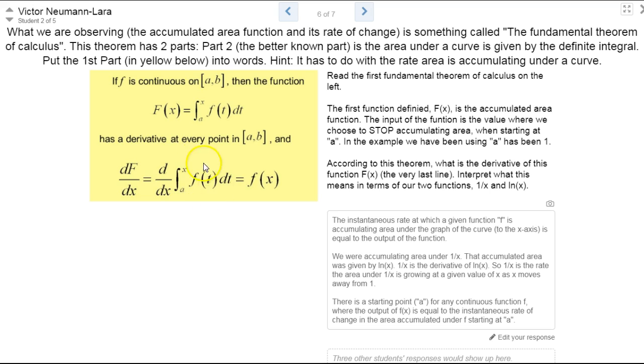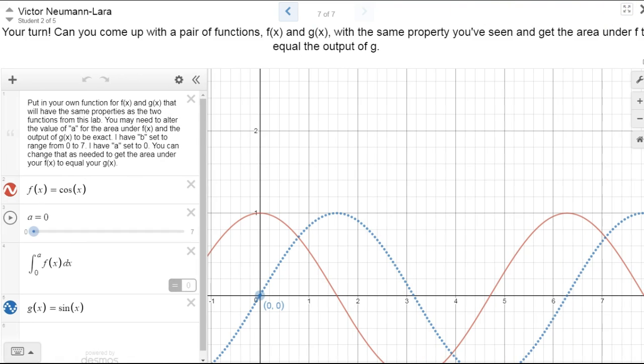There is a value where this is true for a specific starting point, because again we're talking antiderivative. So our function could have a plus c that goes away when we do the derivative. So we may have to make an adjustment. So for the last part, for the bonus part that you had to do, you had to come up with something where, as I moved this, the height here was equal to the area accumulated. And sine and cosine is perfect. Again, they have that derivative and antiderivative relationship.